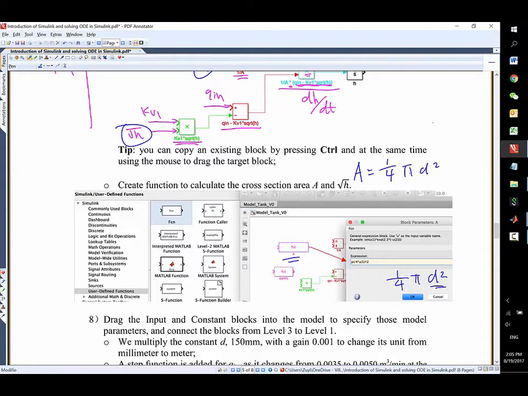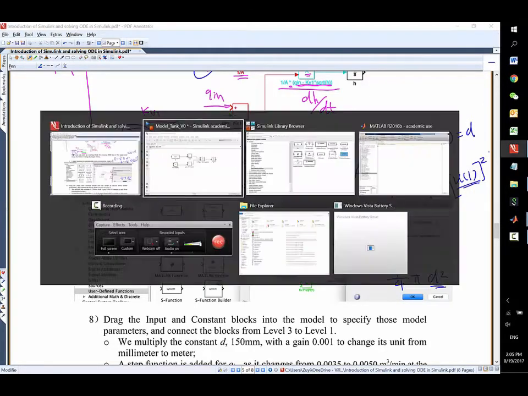Now when we define the function, we need to define the input. So input here, d is u. We can rewrite the equation as 1/4 times u1. Sometimes we have multiple inputs, and u1 is the first input, u2 is the second input. Now we only have one input, so u1 equals d, right? So this is square, right? So something like this. So I'm going to put it in.